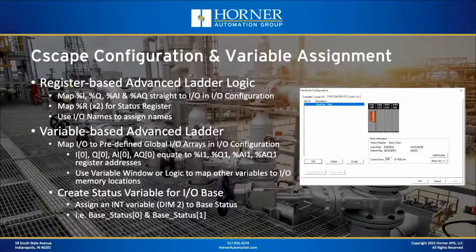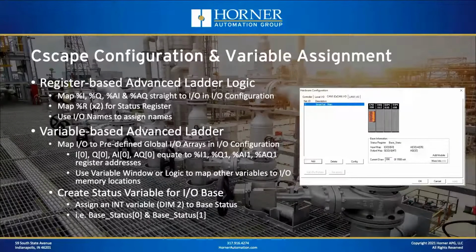So maybe you've got a push button that's wired to a digital input. Let's say it's wired to %I40 that's been assigned to a SmartRail. Well, you're going to use the I/O names function to assign that name for that button to that particular register. The way it's always worked for the most part is what we're talking about there.